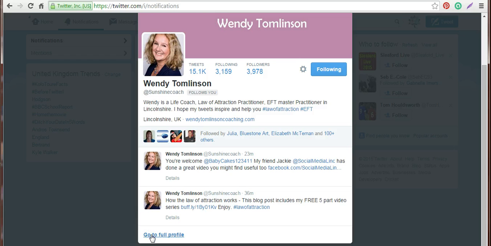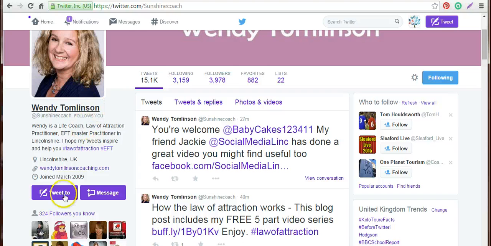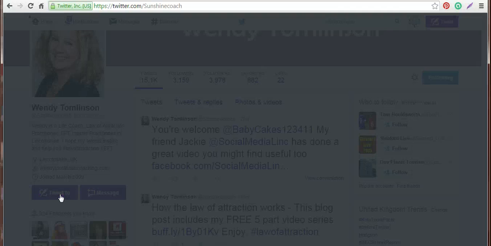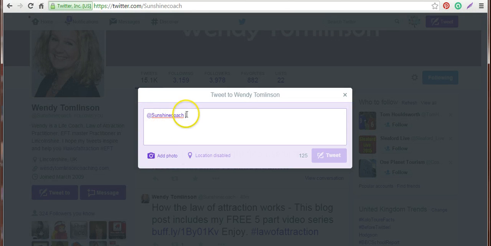We'll go to their profile, and here you can see there is another button or tab where you can do tweet to, and there you go, again the person's username comes up, so you don't have to worry about remembering precisely what it is.